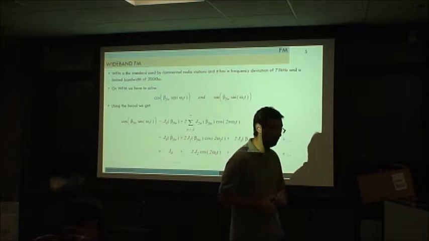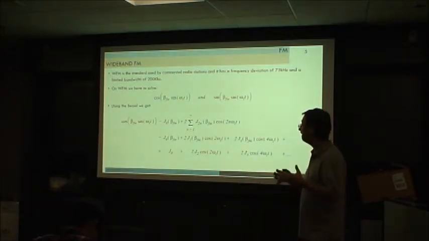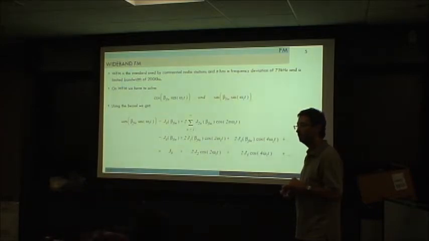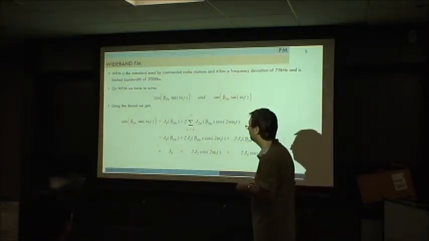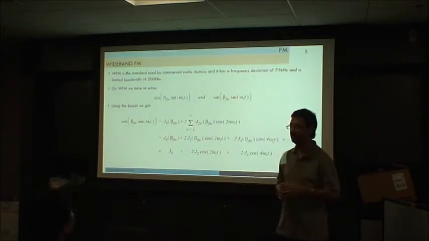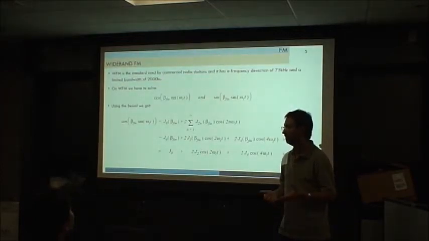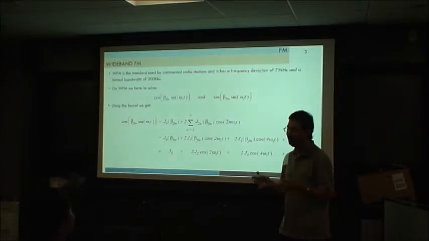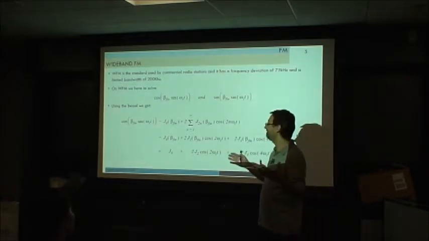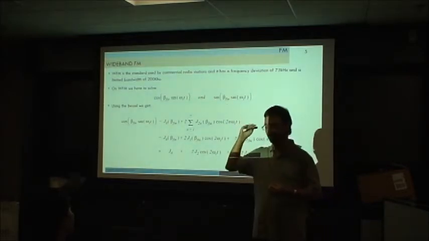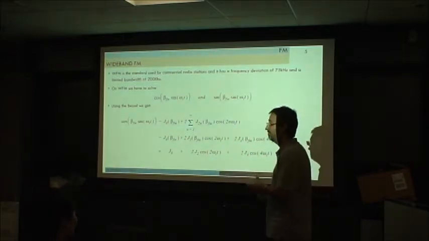Okay, so wideband FM. Where could we find wideband FM? Where is wideband FM? Okay. Where? In which electronic device? Where? Some idea? Cars? In which part of the car? The radio, of course. All the radios, all the FM radios are wideband FM. Okay, so that is the main application of wideband FM, radio.